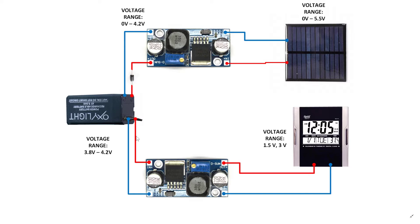After that, the positive terminal is connected to the input of the second step down converter. I did not include this module in my project since the voltage required for running my digital wall clock was around 3.5 volts, which I achieved using a diode. But for most cases the required voltage is around 3 volts or 1.5 volts — it's not advisable to use diodes to get that reduction as diodes are not very efficient in voltage conversion. To reduce from 4.2 volts to 3 volts, I would suggest getting another DC to DC step down converter, which is around 80% to 85% efficient. With this simple circuit you can power any device with a voltage of less than 4.2 volts where it's practical to connect a solar panel.